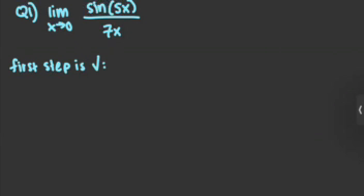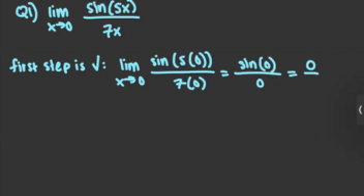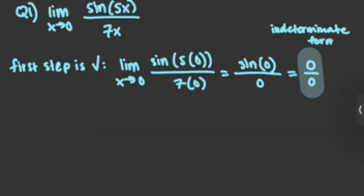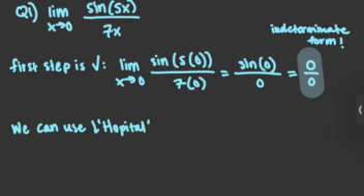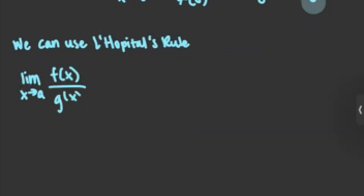Okay, so for our first example, we're going to go over the limit of sine of 5x over 7x as x approaches 0. The first step is to check if you have an indeterminate form as the answer to your limit. So what you can do is substitute in 0 for x. You see that you get 0 over 0. That's an indeterminate form. Sometimes it also can be helpful to check back on what your indeterminate forms are, so feel free to do that. But after finishing the check, we know that we can use L'Hopital's rule.